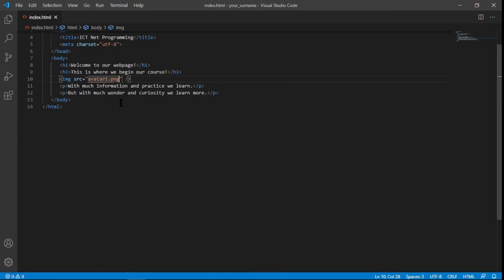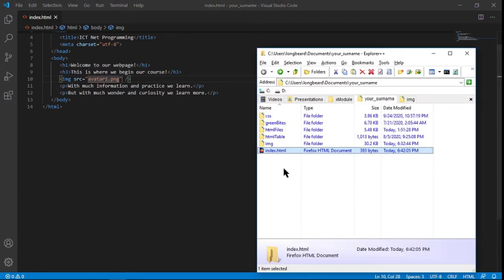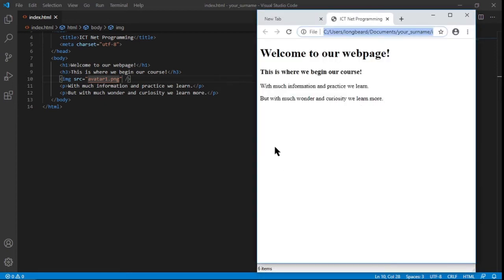So in here, we have to take note that we have at least 3 source paths we can use. First is this, putting your image file name directly as the value. So with this, you have to make sure that both your HTML file and your image are in the same folder or location. So in here, it's not. So if we try to refresh it here in our browser, you can see an image placeholder instead of your intended image.